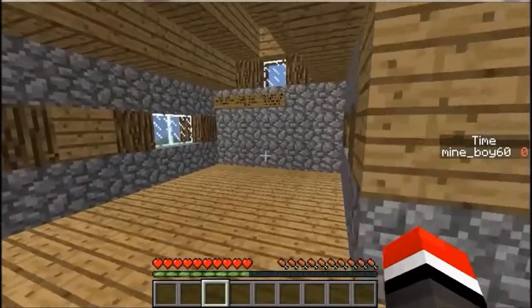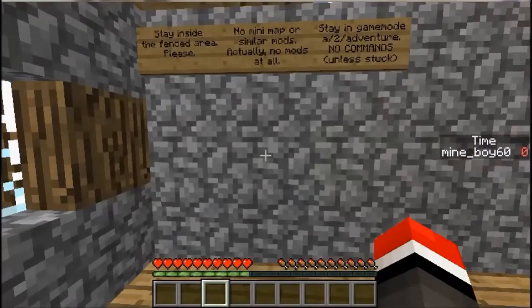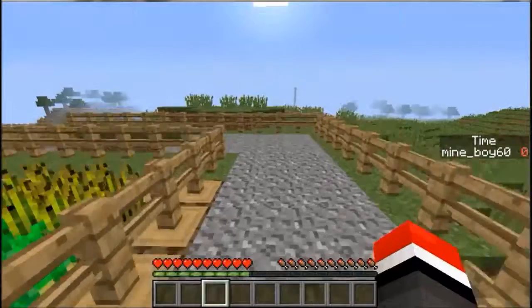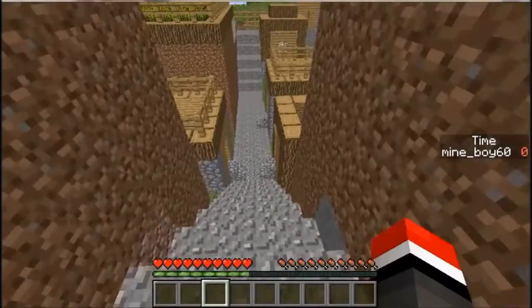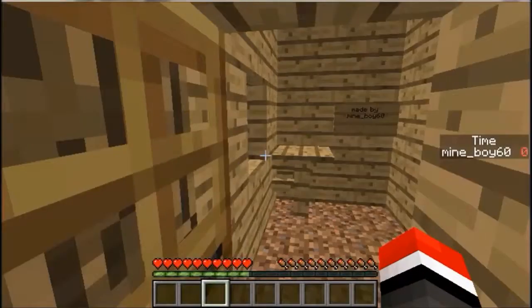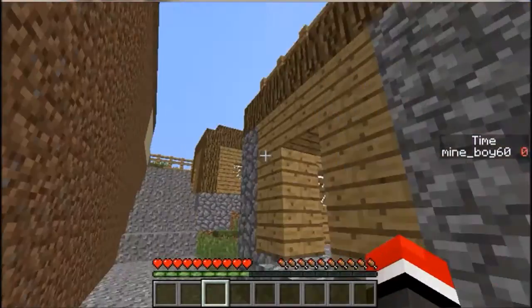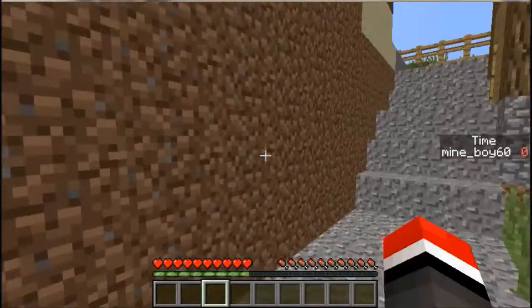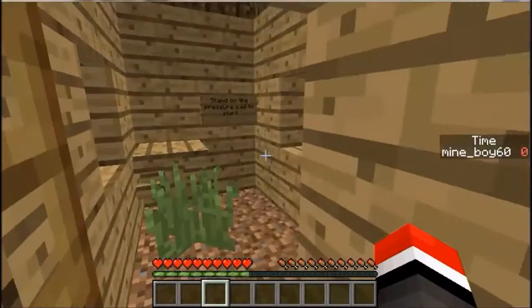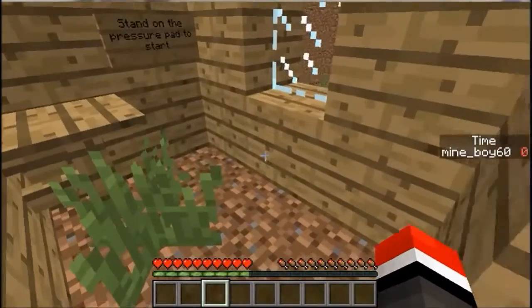Rules. Stay inside the fenced area, no minimap or similar mods, actually no mobs at all. Stay in game mode adventure, no commands unless stuck. Okay. Let's get into this. Oh, there's more. Credits note. Map made by Mineboy60. Anything in here? No. Stand on the pressure plate to start.